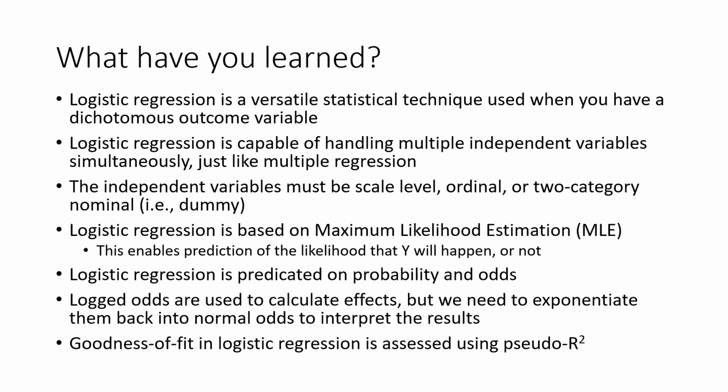And lastly, goodness of fit in logistic regression is assessed using something called a pseudo R squared, which can't be interpreted in the same way as the coefficient of determination in multiple regression, but it is a similar statistic. It's a number between 0 and 1, where the higher the number corresponds to a better fitting overall model.